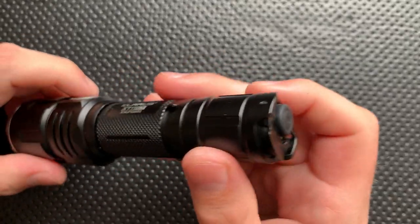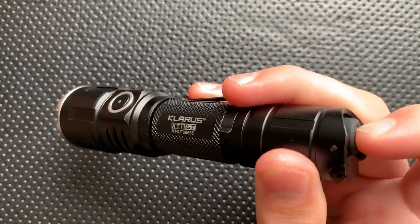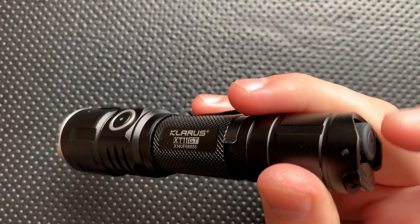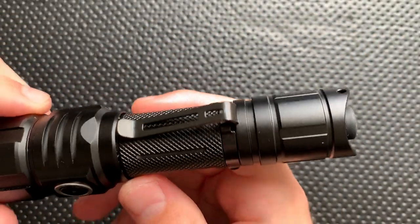So that's the side switch, and then to turn it off, it goes all the way off. But on the back side here, you have a separate set of controls, where if you just hold down the back, it goes straight to turbo, and it gives you momentary on, where you don't have to do the full click. If you do the full click, it puts you into turbo, and it stays that way. And then on the other side here, you've got your disco lever, which if I press this, turns on disco mode straightforwardly. So there you go.